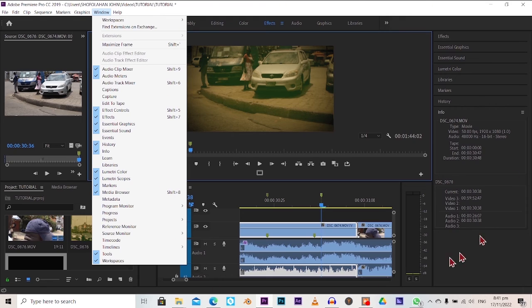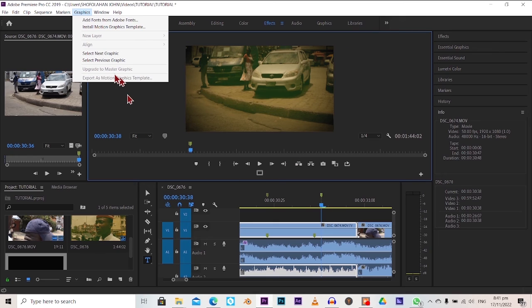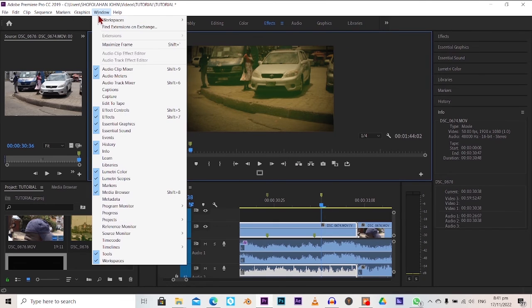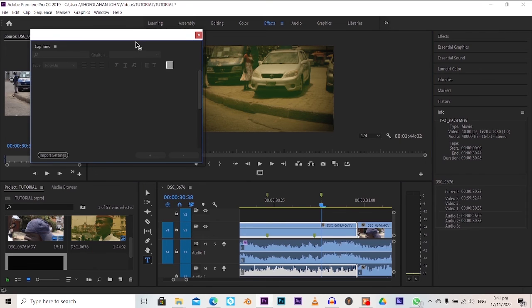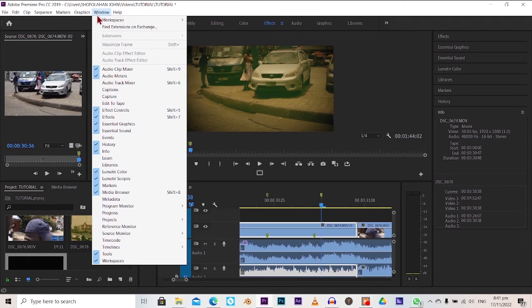Then we have the Window panel. All these things you are seeing showing on your interface have all been highlighted in your Window menu. If they are all deactivated, you will no longer see them on your interface again. Whatsoever you check on your Window panel is what appears on your screen. For instance, let me check my Captions now. You will see that it will appear on my screen. I don't want this to appear, so let me just uncheck it. You can see that it's no longer there. That is what has been checked here, and that's what has appeared on my interface.